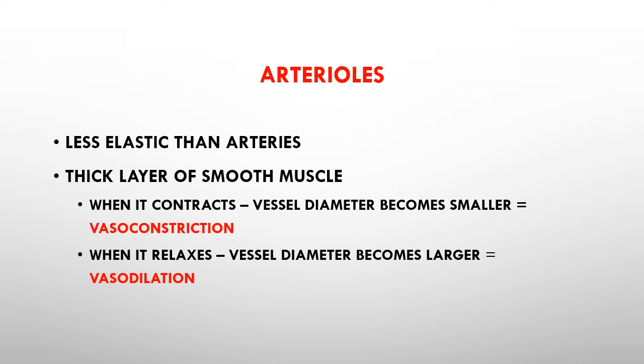The arterioles are the smallest of our arteries on the artery side of the system. These arteries have a lot less elastic tissue in them, so they're less elastic. They do have more smooth muscle in them, which means that we can change the vessel diameter quite a bit. And so active vasoconstriction and vasodilation is going to occur in the arterioles. When we have contraction of that smooth muscle, we're going to say that we have vasoconstriction. When we have relaxation, we're going to say we have vasodilation.